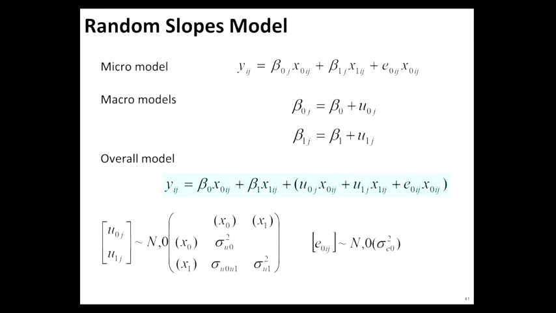And again, these can be implemented in a slightly more complex model. I don't want to get too much detail into it, but essentially what we are doing here, if you just focus on one term, is the term U0j and the U1j. Now we are saying that the effect of SES, which is beta 1 in that slide, varies from place to place. So the term capturing that variation is the U1j. So you're saying that the overall effect of SES could be stronger in some places and less strong in other places. And we capture that in what's referred to as the random slopes model.